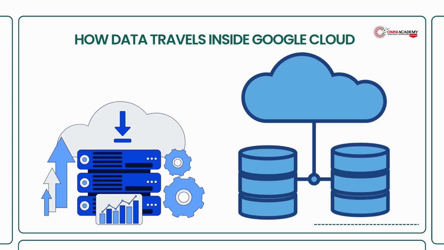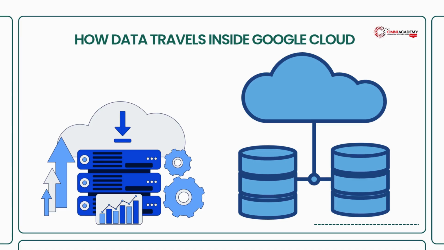Step 4. The request moves inside the VPC network. Now communication happens internally between web servers, application servers, and database servers. Most of this communication happens privately for security. That is why private networking is extremely important in cloud environments. Step 5. Firewall checks traffic permissions. Before traffic reaches the server, Google Cloud verifies: is this request allowed? Which port is being used? Is the source trusted? Example, like airport immigration checking passengers before entry. Only approved traffic can continue.